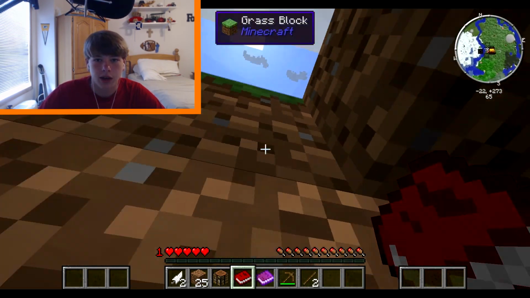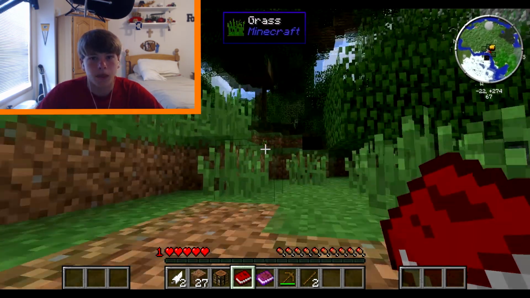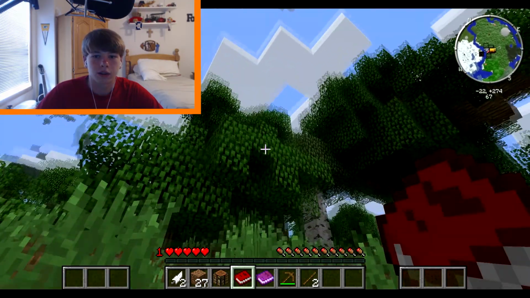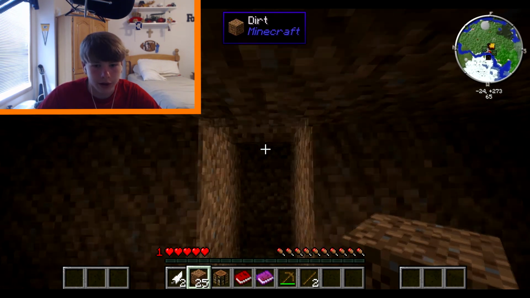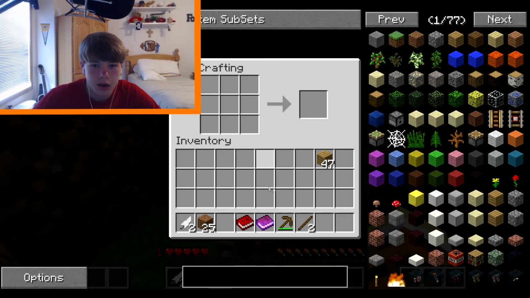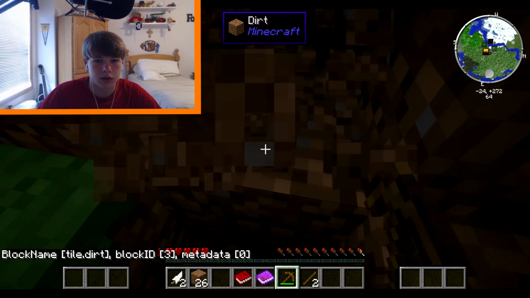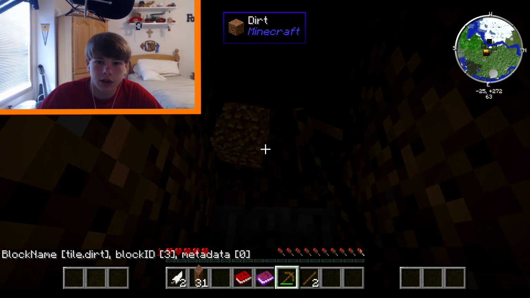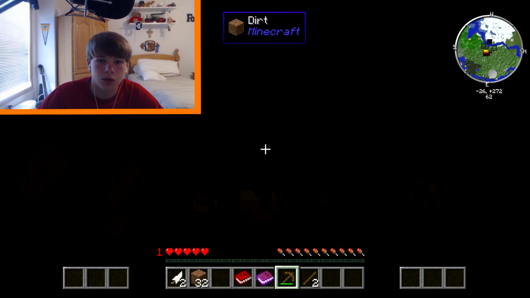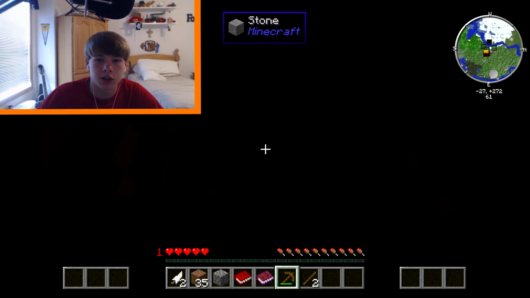Wait, is my stuff there? Hey, it's my stuff. Where did you come from? Where are these guys? I'm scared. I don't know what to do. Oh god. Alright, so we're just gonna place that. And we have a pickaxe. So we can just mine down here and get some stuffs. We'll get a little bit of stone age. There we go. One.